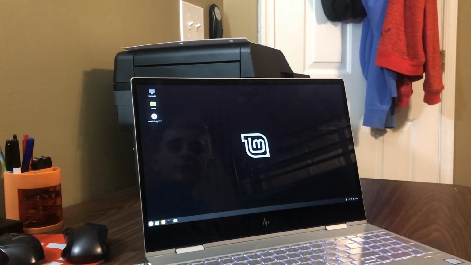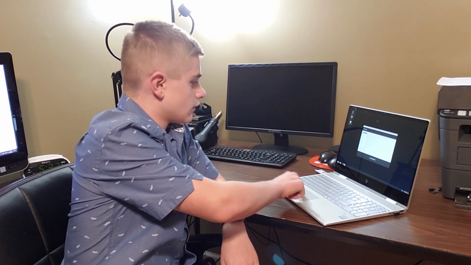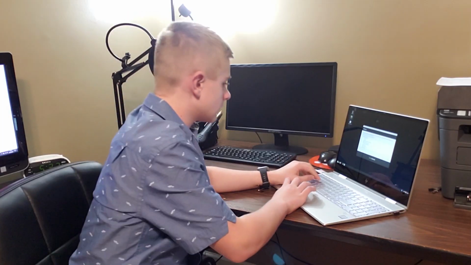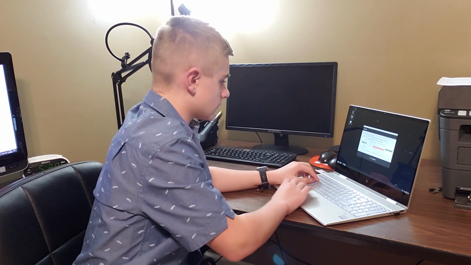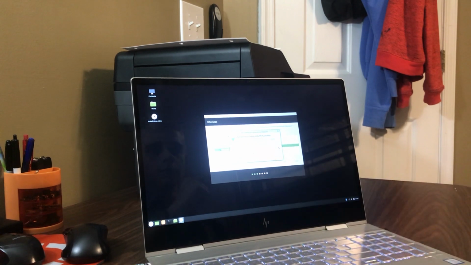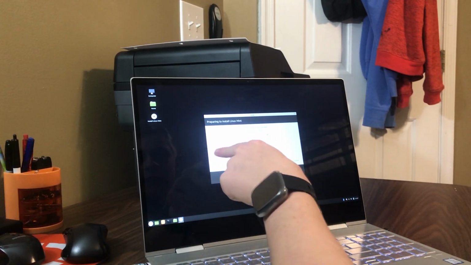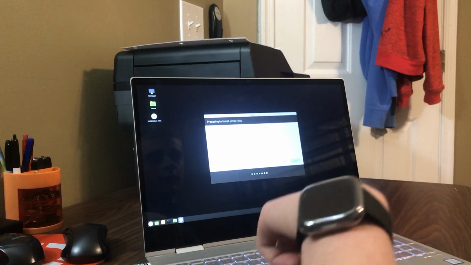Now we should be able to install Linux Mint, so. Let's continue. Yes, English US. Go to our network. Alrighty, click continue. Third-party software. Yep, we're no longer getting that secure boot disabling thing. So, we should be good.